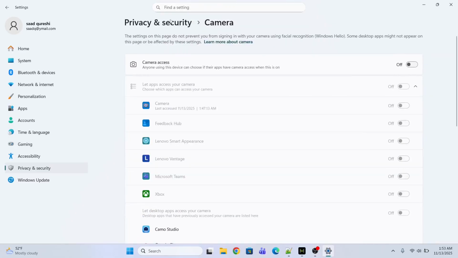I will go over here in the camera privacy settings, and then I'm going to turn the camera access on. So let me just turn it on, and then I'm going to give access to different apps. Like for instance, I want to give access to Microsoft Teams, and the reason I'm giving it access is because I use Microsoft Teams to have a video call. So therefore, I'll be requiring the camera option to be turned on. So like for instance, I don't want to give access to Xbox because I don't use this app. So okay, all other settings are okay.